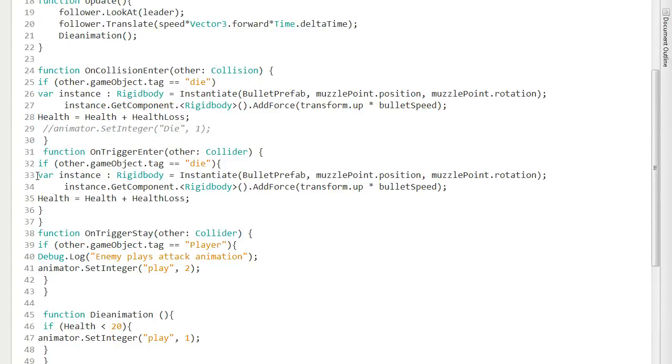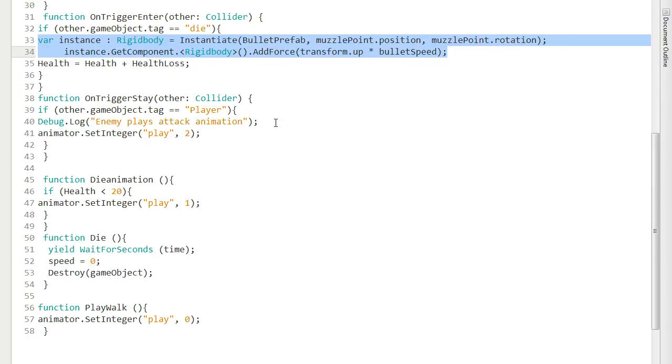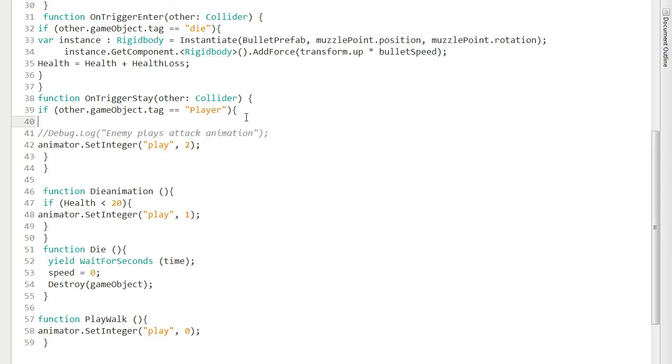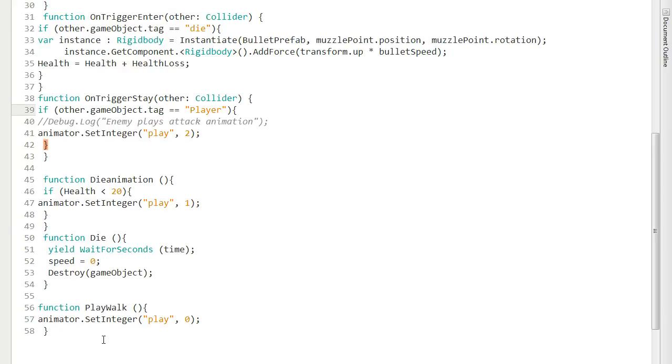Okay, so let me copy this and paste it. I'll leave that debug.log in it just for the time being, and I'll make a new function. It needs to be a small f. Function attack. I don't know if that is a function already, so we might have a problem with that. Now go back one, and now paste it.